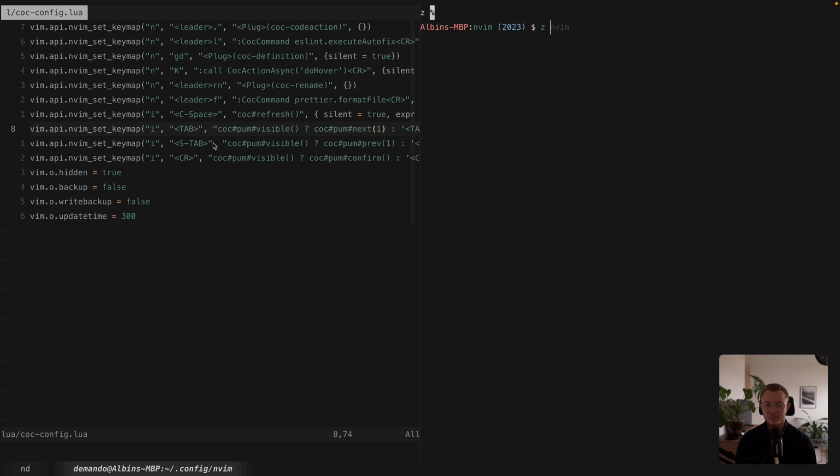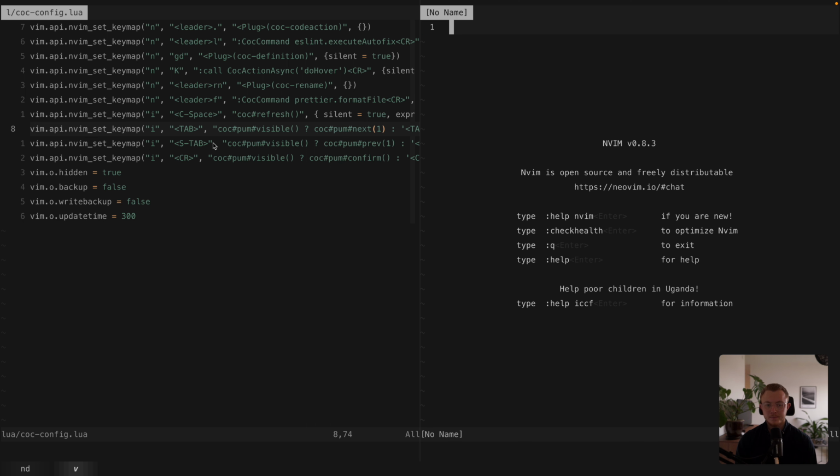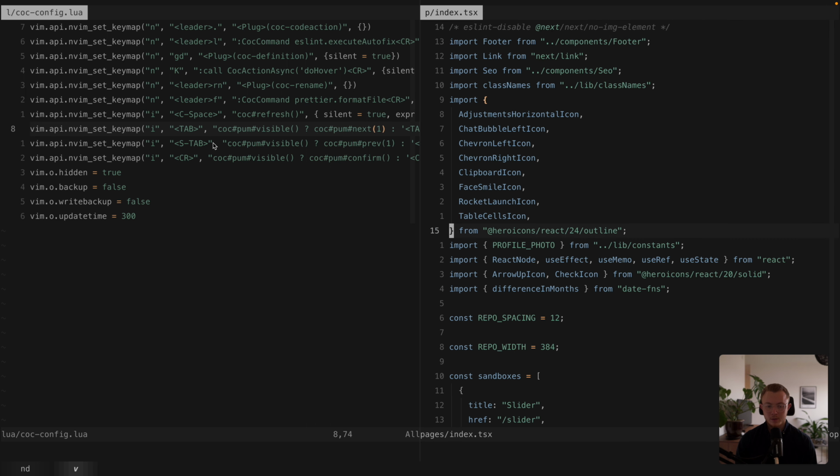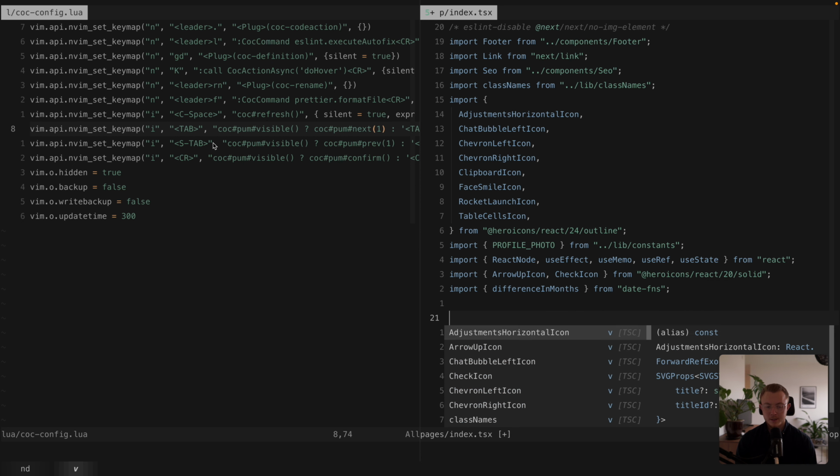So for example, when you do control space here, I basically have a tab, so I can go ahead and tab up and down. I think this is actually a bit different from what it is in the main branch. I believe tab would actually select the first item, but I prefer this. They just changed the API for how this is done.